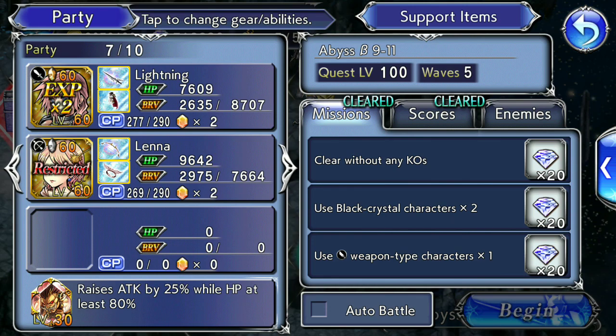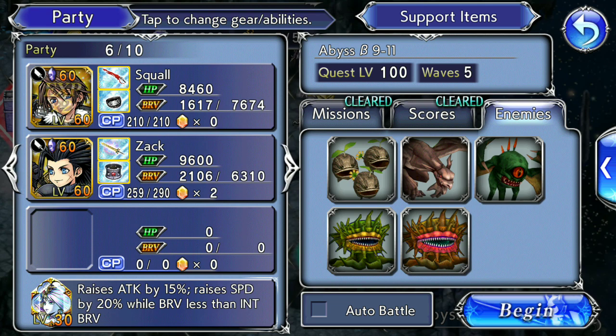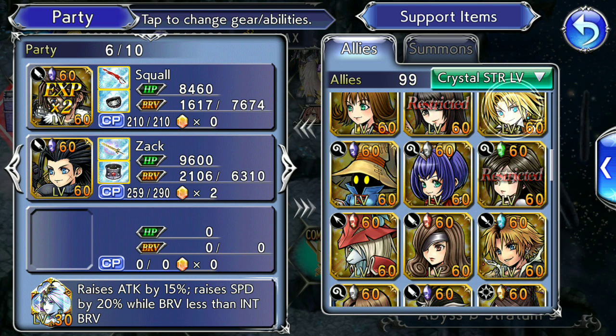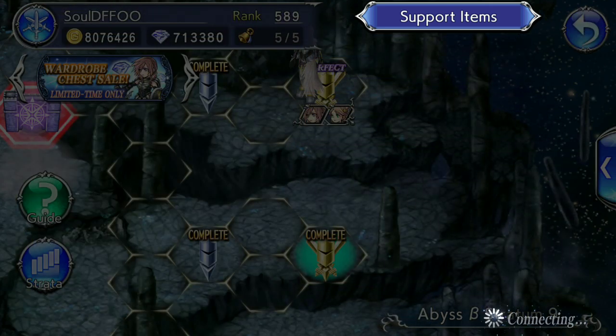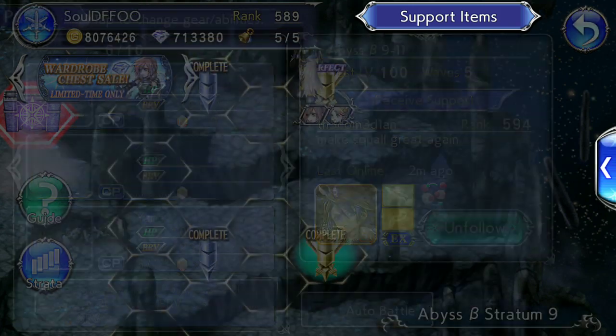All right, so 9-11, Abyss Beta, requires us to bring two black characters and a katana, so that means Squall and Zack. However, since every single wave has Malboro, I'm actually going to bring a favorite I haven't used in quite a long time. Oh, yes. Summoner Tuna. And then I will bring a Squall Friend.